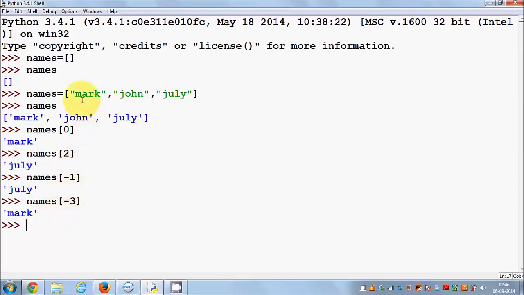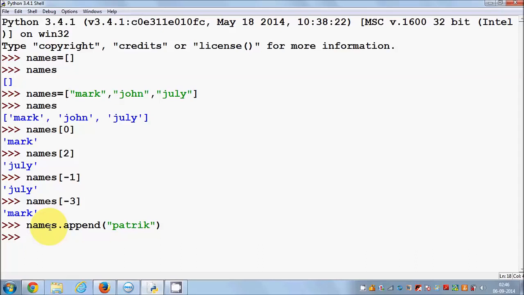Now, in order to add more values to your list, what you can do is call the variable, your list name, and then write dot append, and in this bracket you just pass the value which you want to add to your list. So I want to add one more value to my names list and I press enter.